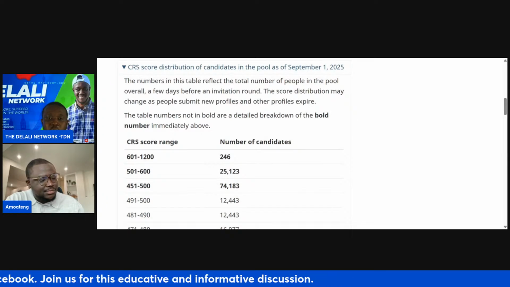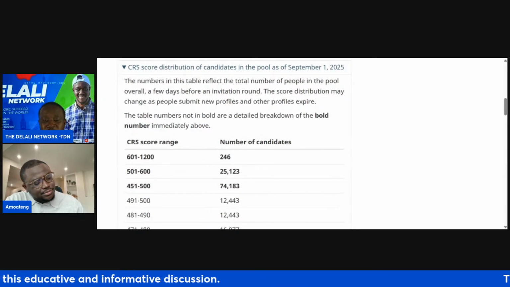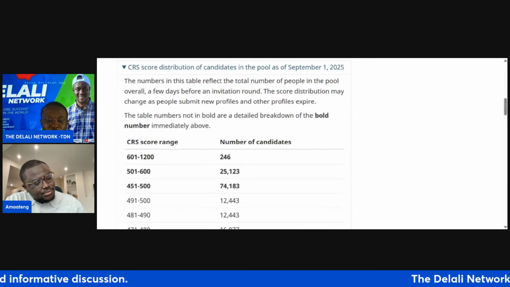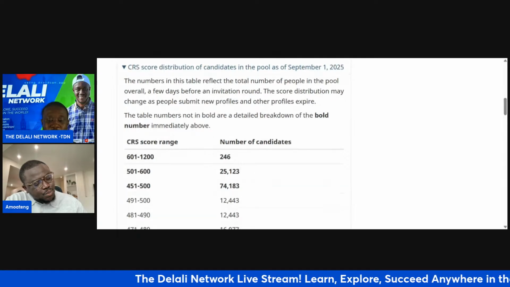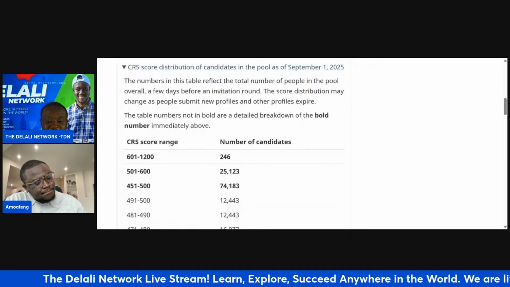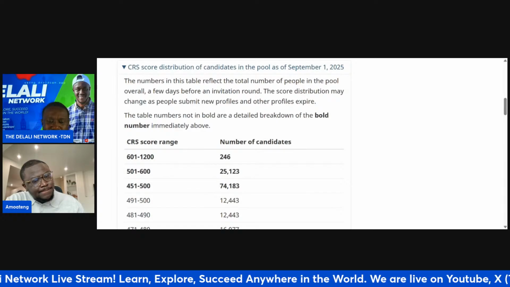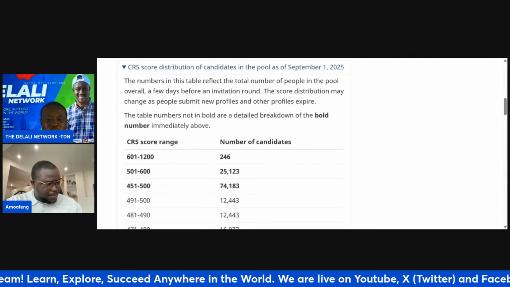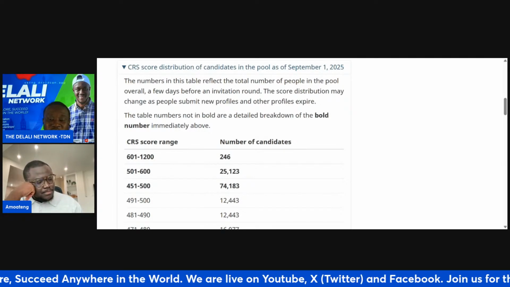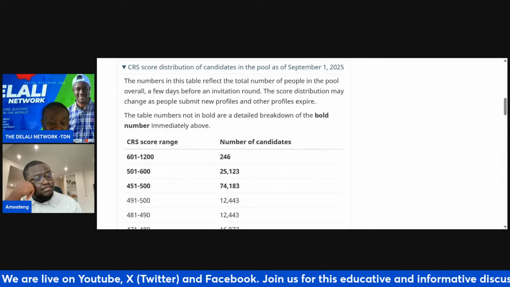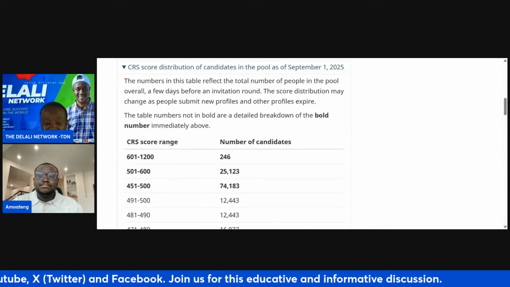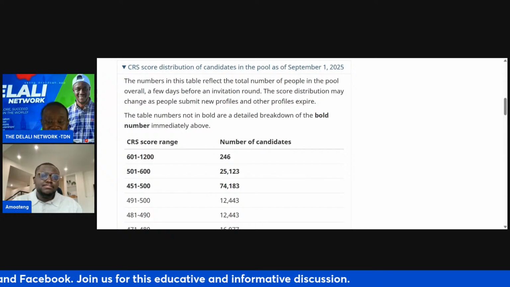Okay. So what if I'm working in a particular role where the NOC, that is the National Occupation Classification List, is not prioritized? For example, I'm not working in TEER 0, 1, 2, or 3. What advice will you have for such people, even though they have their postgraduate work permit and they've spent, let's say, 1 year on it? So if you have a 3 year permit, you've spent 1 year, you have about 2 years more, but you're not working in any of the NOCs which will qualify you. What advice do you have for such a person?